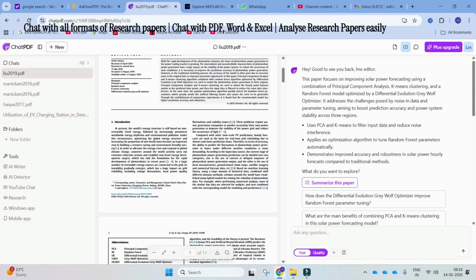In the same way, you can upload your PDF and analyze it easily. This has an option to upload PDF only. If you have some results in Excel sheets, you cannot upload them in this kind of chat with PDF tools. You can only upload PDF files. And also you can get an overall analysis only. You cannot get page-wise analysis of the respective papers. This is how you can use this ChatPDF to analyze your content.